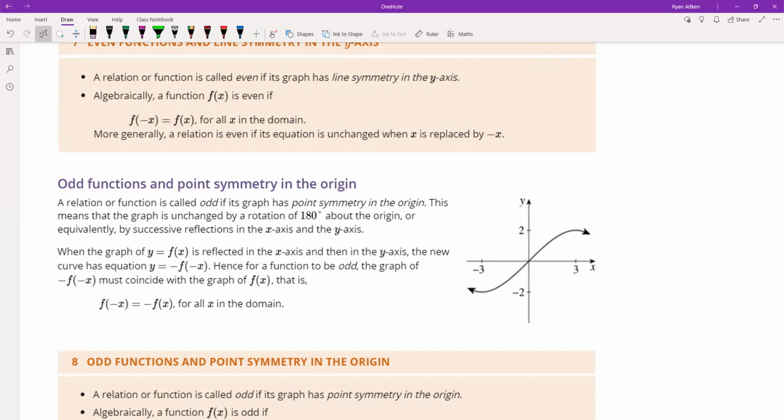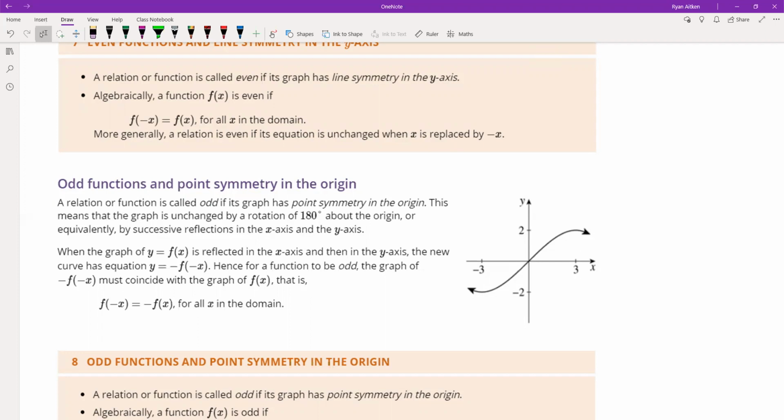So if you have y equals f of x, and you reflected that around one of the axes, that would be y equals f of negative x, and then if you reflected around the other axis, it would be negative y equals f of negative x. And so on and so forth. You get the end result there that if f of negative x is equal to negative f of x, then you have an odd function.